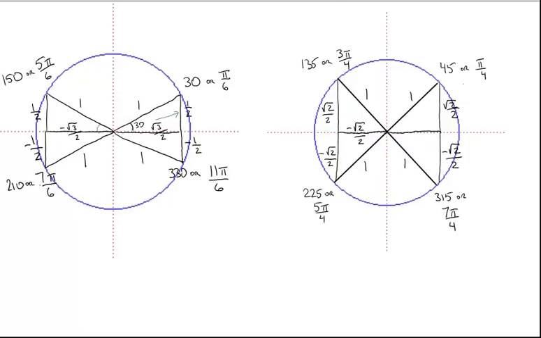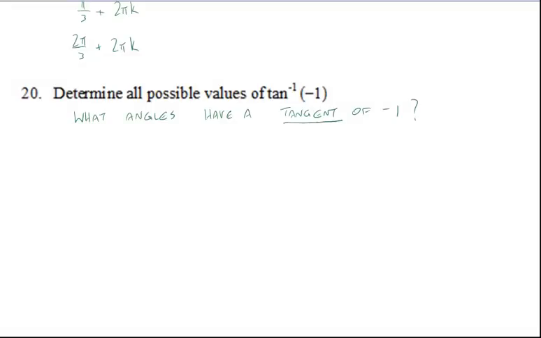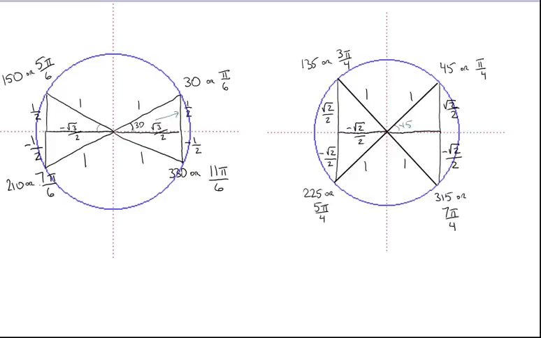We're really coming from the 45s, because if you look at it, the opposite side of 45 degrees is the square root of 2 over 2. The adjacent side is also the square root of 2 over 2. When you put those two fractions over top of one another, because they're equal, you'll end up with the value of 1. Let me verify the question again. We wanted a tangent of -1 though. So if we go around the circle again, yes, 45 degrees has a tangent of +1 because the opposite and the adjacent are the same size, but we want to get a -1.